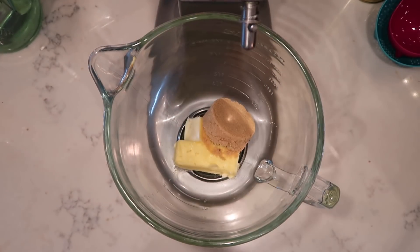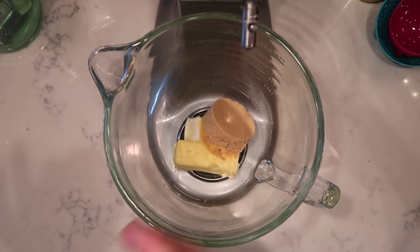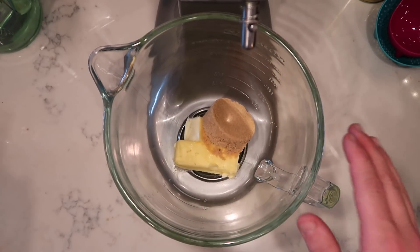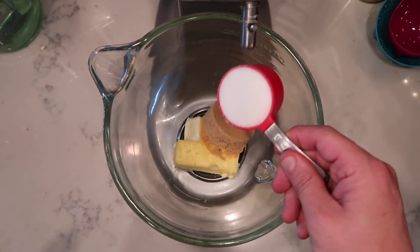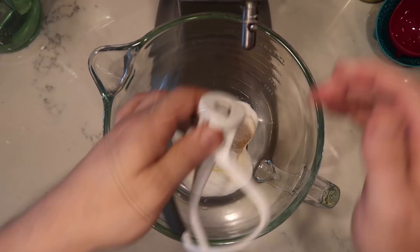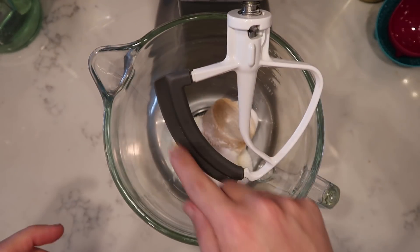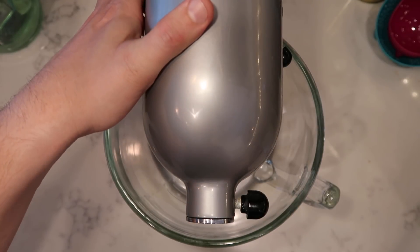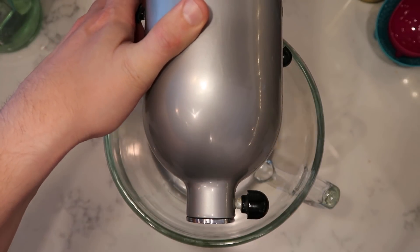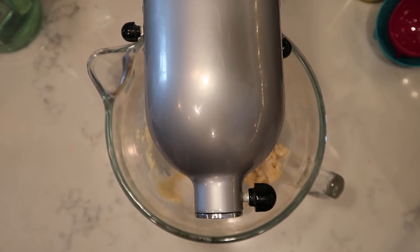Try to use light brown instead of dark brown. There's very little difference between the flavors of the two, but it does create an impact in terms of coloring, so use light — it'll look nicer at the end. As well as a quarter of a cup of white granulated sugar. Now let's fasten our paddle attachment. If you have the fancy one with the side scraping edge, even better, but you don't need that. We're going to cream our butter and sugar together on a low to medium speed for about 30 seconds.